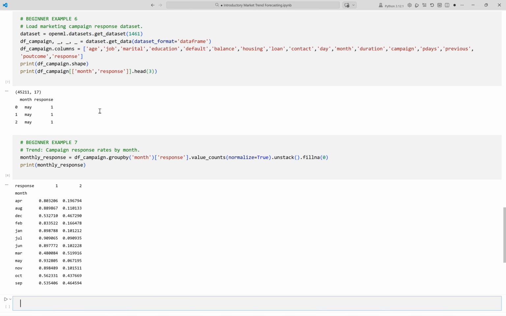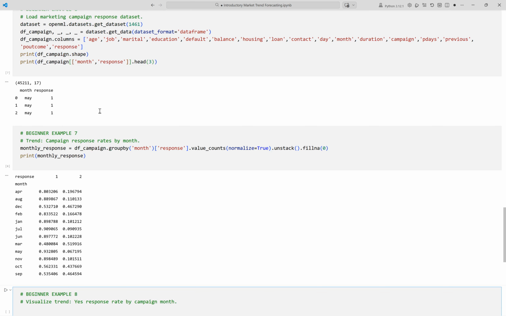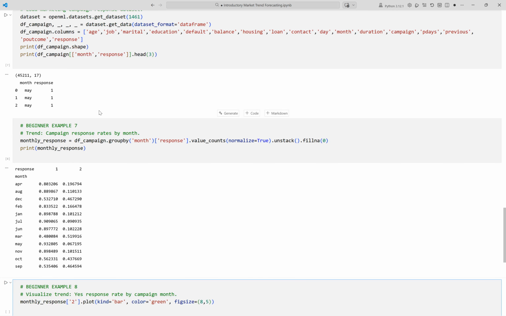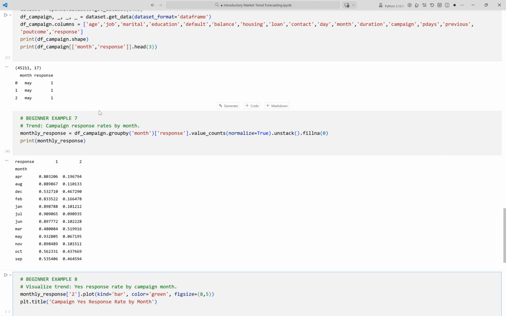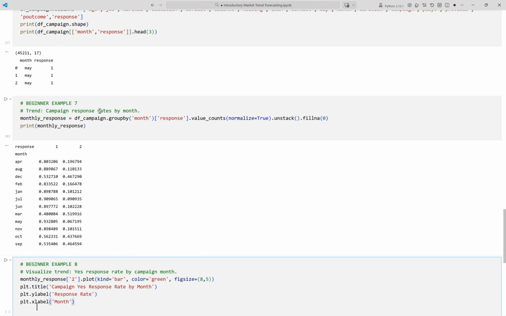We visualize the positive, yes, campaign response rates month by month. A bar plot makes it easy to spot which months had the most success. Label the chart helpfully for presentations. Show the percentage of positive responses for each month. Label the campaign months. Set the axis limits for clarity. Display the monthly campaign trend.